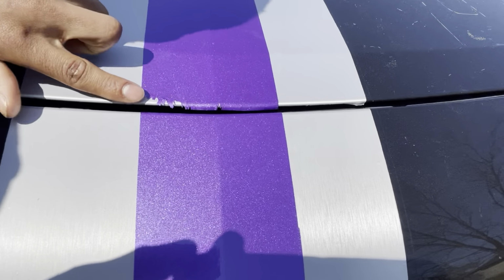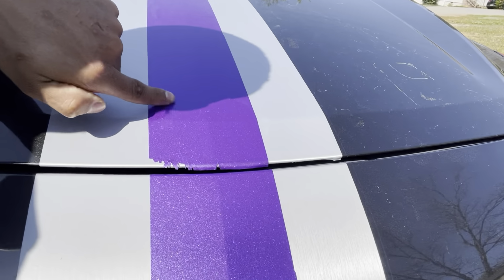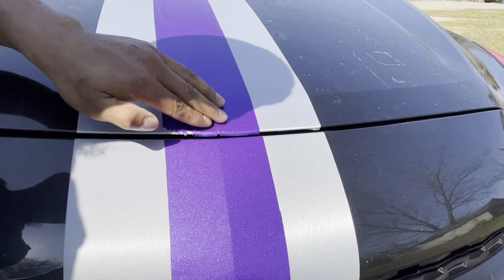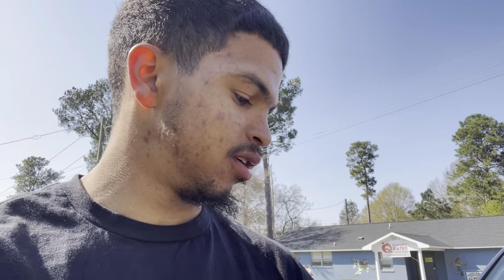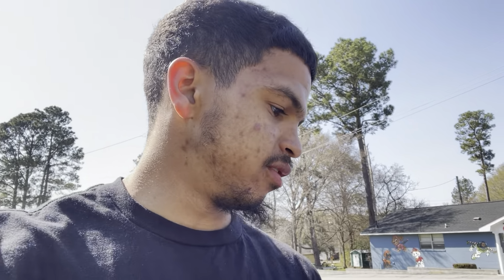I seen that earlier, but it ripped. And when I got here, it was flapped up, but I pushed it down. But I figured I might rewrap the purple if I could pull it up without taking the brushed aluminum off. So I'm gonna see what I can do. I ain't gonna pull the whole thing off.